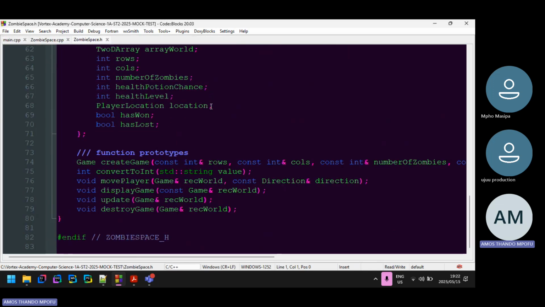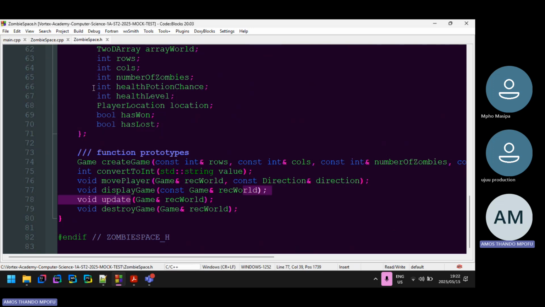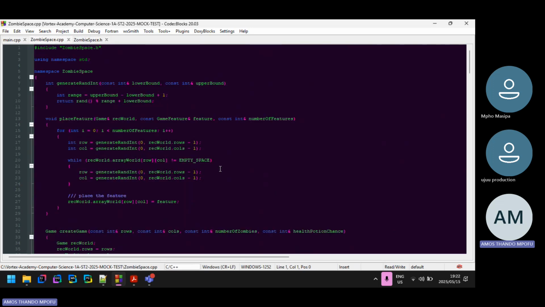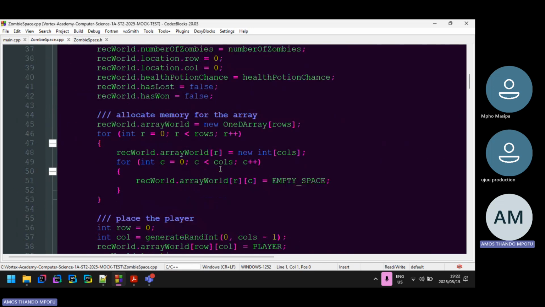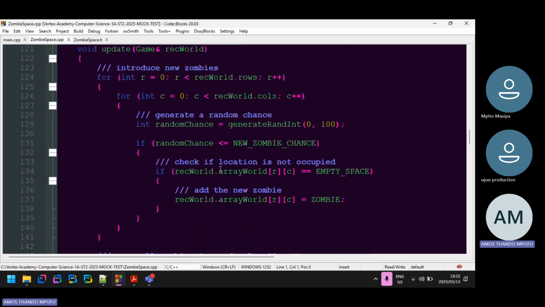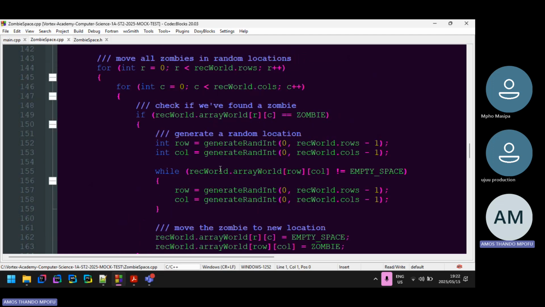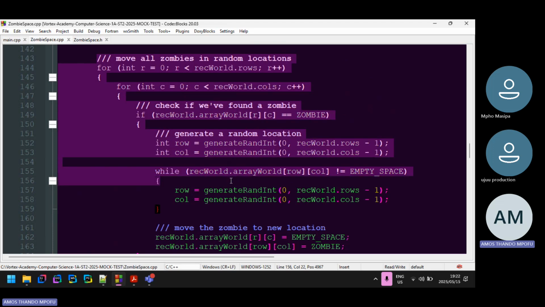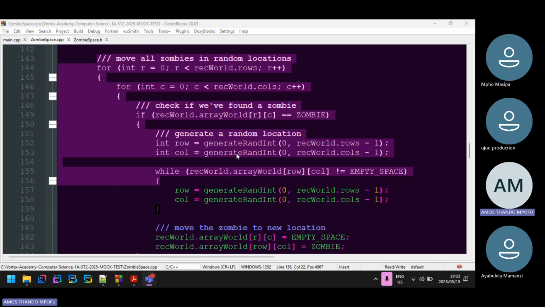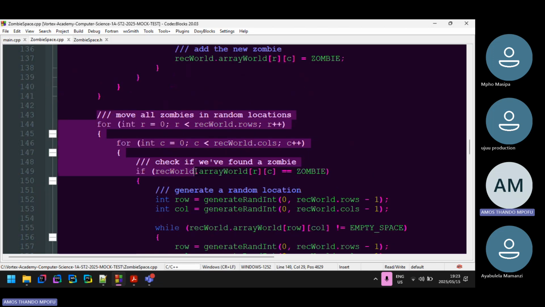So let's see. Yeah, we have an update function. Perfect. So we're going to put the code inside the update function. The code for this is somewhat not too bad, but also bad at the same time. So we do move all these zombies, right? I'm not sure after moving. I think we can do it after moving the zombie, right? Yeah, I think you can do it after moving all the zombies.